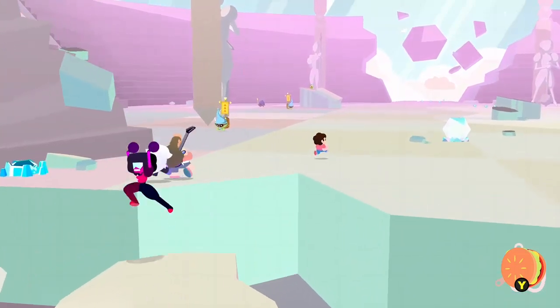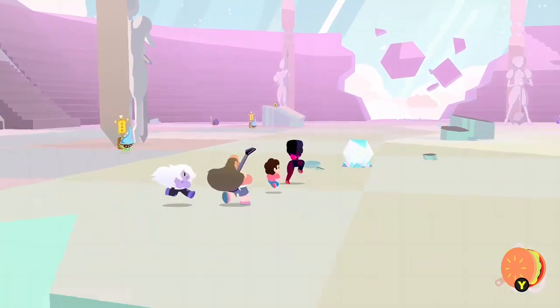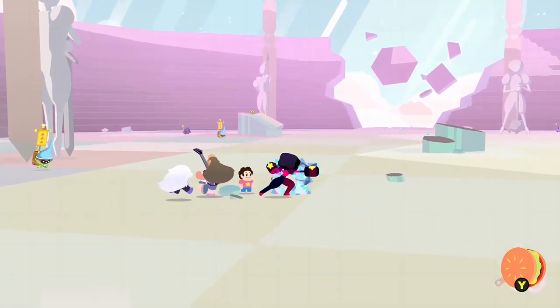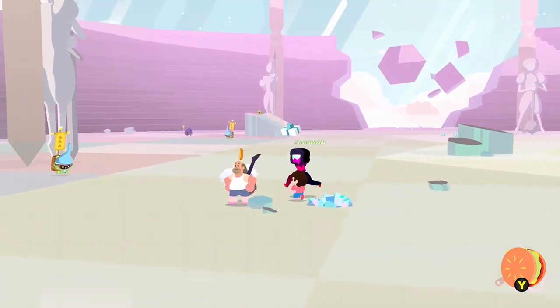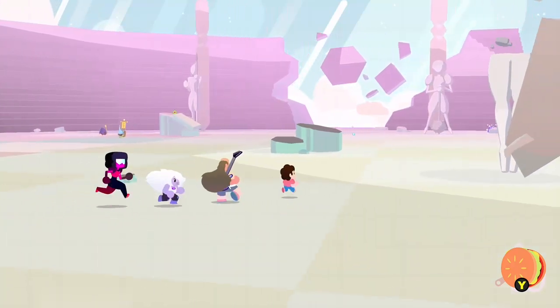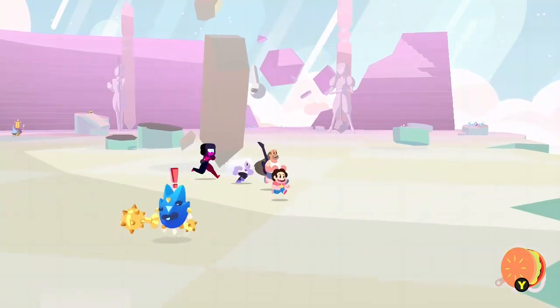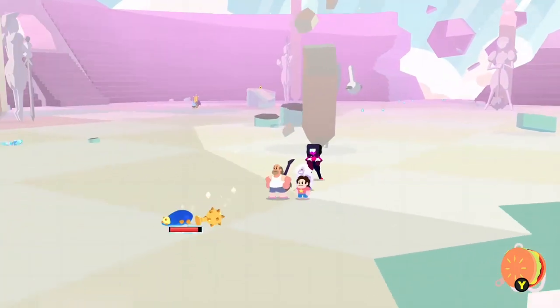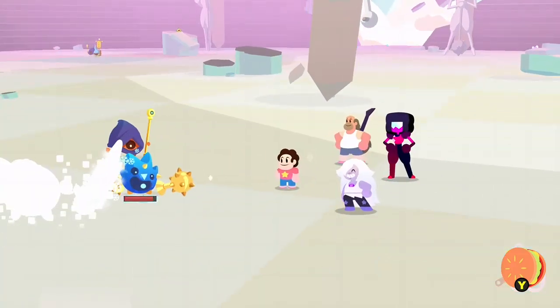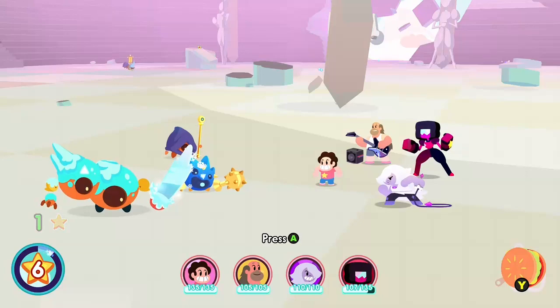I think in Unleash the Light they have a bunch of different characters. I read the description. They have like Bismuth, Lapis Lazuli you can play as and everything. I think I have all the characters unlocked in this one that I'm aware of anyway. Oh, this guy. No. Let's do some fighting so it's not boring. Oh no, wait a minute.